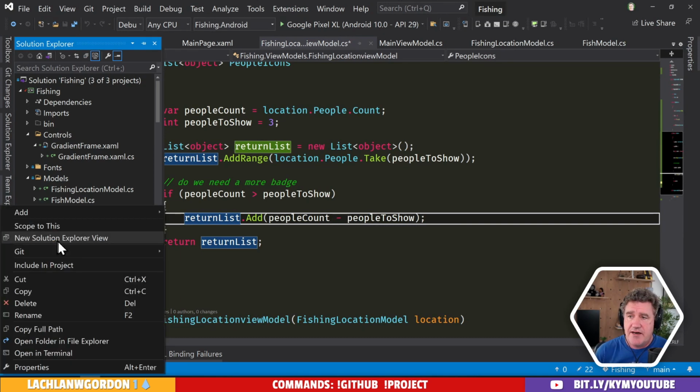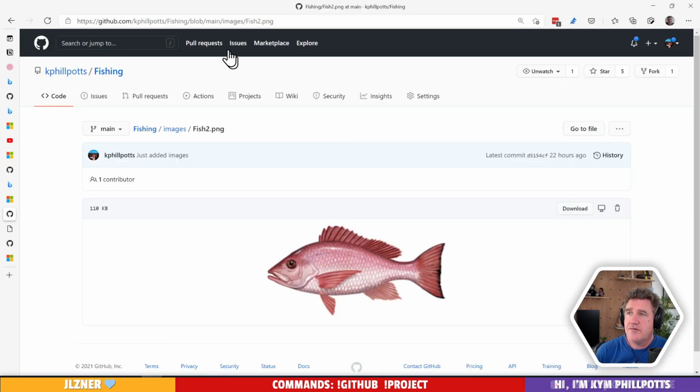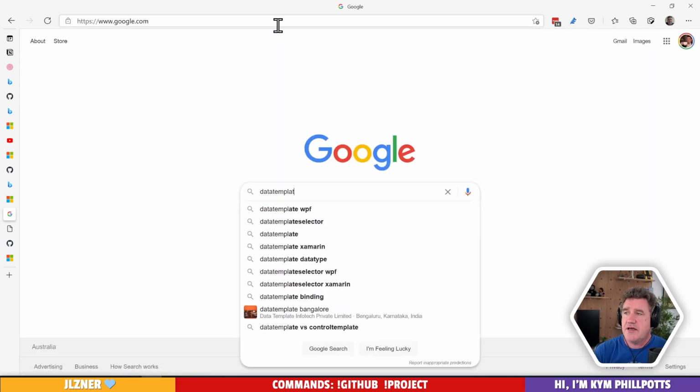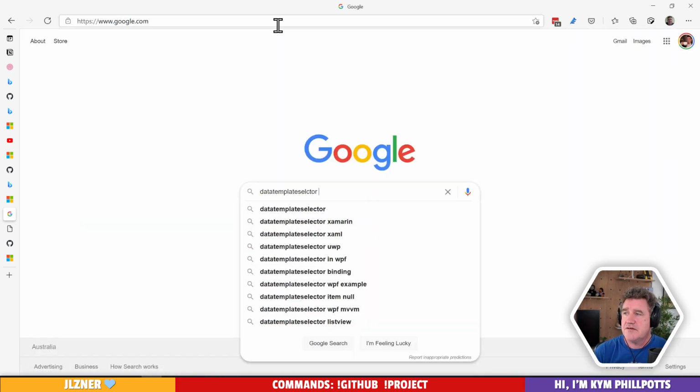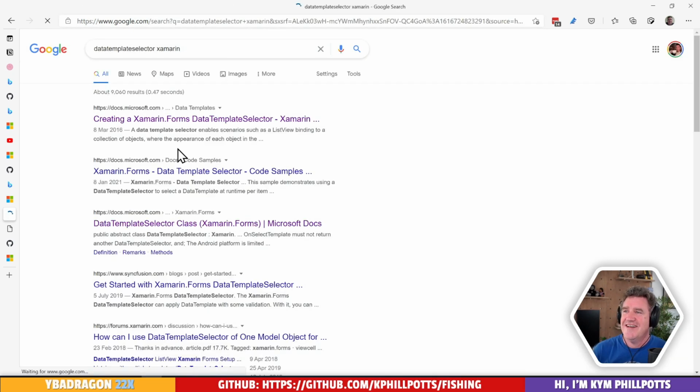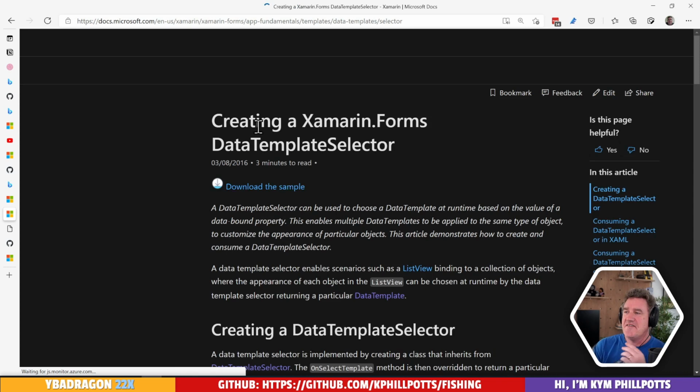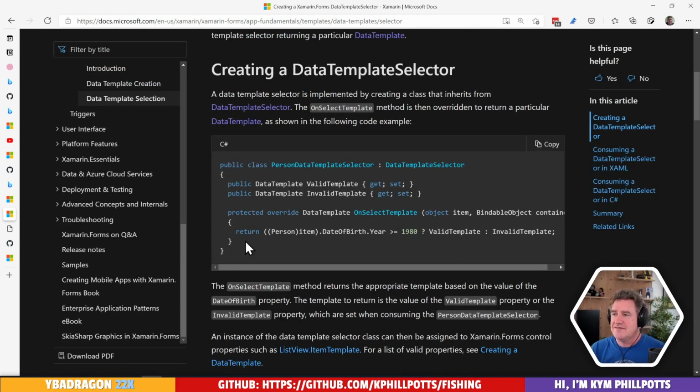And we'll create, I'm going to copy some code. Data templates selector, whatever. Xamarin. I'm going to have a look at the docs. I'm going to copy one.